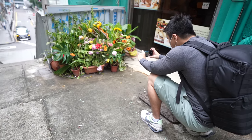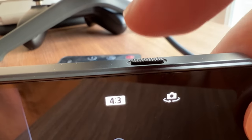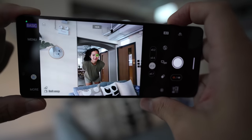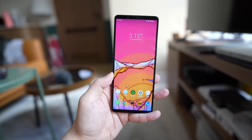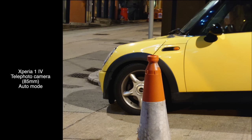Having a dedicated shutter button really improves the photography experience — I find myself every day out in Hong Kong just holding the phone, finding a frame I like and grabbing shots. The tactile feedback makes it feel like you're actually snapping photos rather than tapping an on-screen button. Last year's Mark III was called a phone for enthusiasts and Sony Alpha camera owners. This year's Mark IV still appeals to that group, but with longer battery life, a brighter display, smarter camera software, and a never-before-seen zoom lens, it's a polished, well-rounded flagship — not just for enthusiasts, but a do-it-all powerhouse.